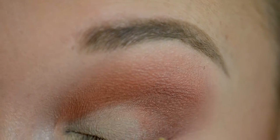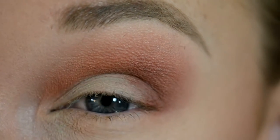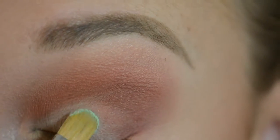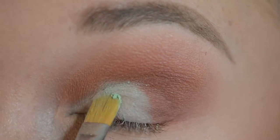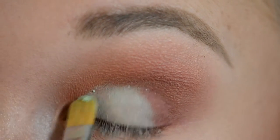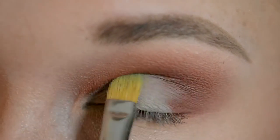242 brush. I sprayed just a tiny amount of Fix Plus to see if it would help with the pigmentation, and it really didn't. So I just went in with like 6 or 7 coats because this is not very pigmented, so you really have to work with it to get the color payoff that you want. But just stay diligent and patient and you will get there, I promise.